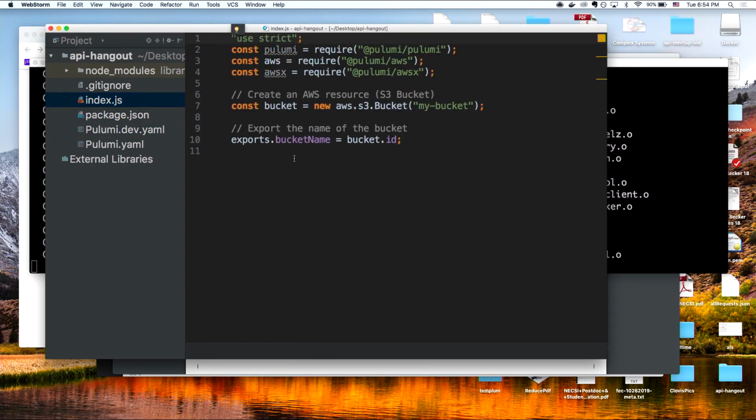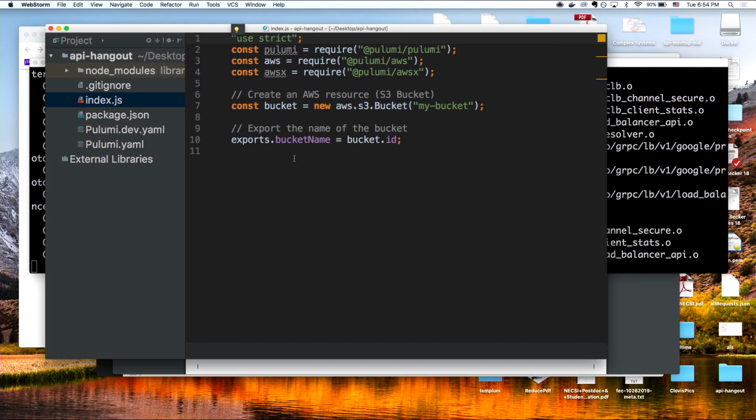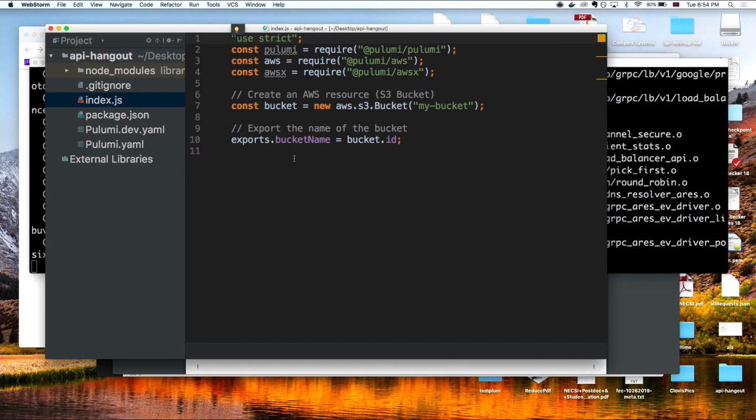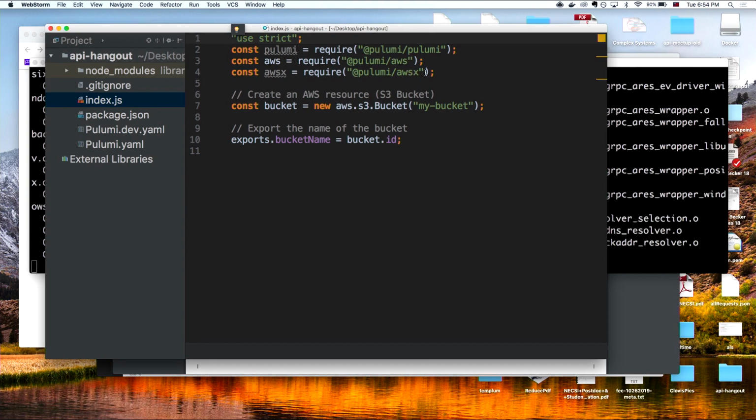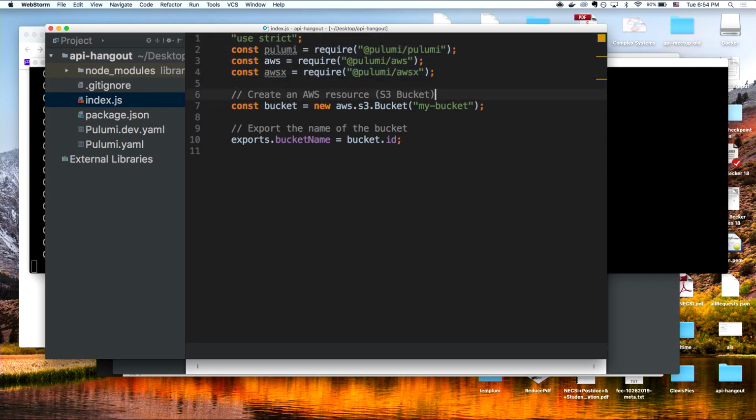The main thing we're going to be dealing with is this index.js. This is what gets exposed to the Pulumi project. As soon as you do pulumi up, it just reads this index.js, and this is sort of what gets exposed to the rest of the program. So one of the first things that it does is it just loads all of these different Pulumi libraries. And you can already see that it started out by giving us a free bucket.